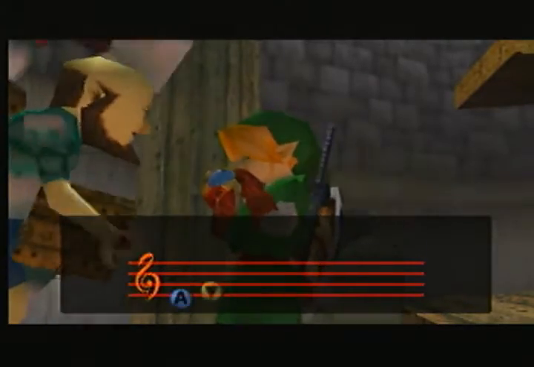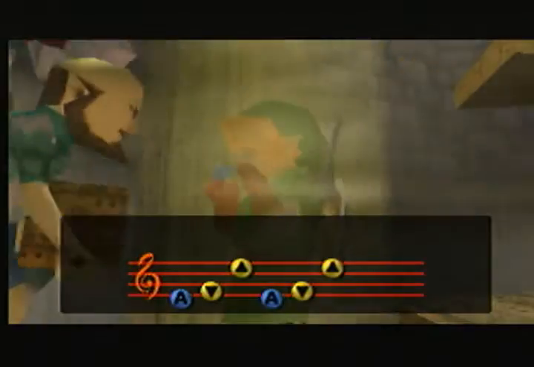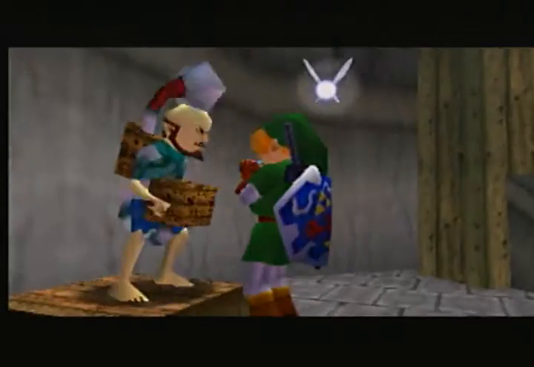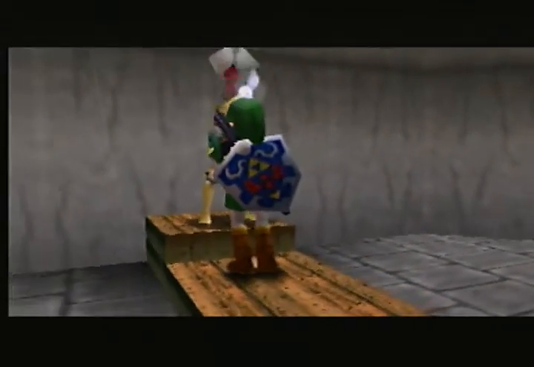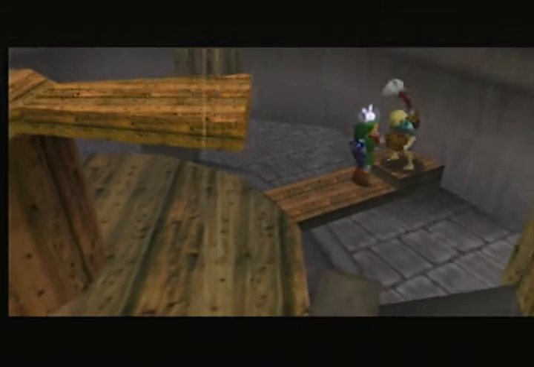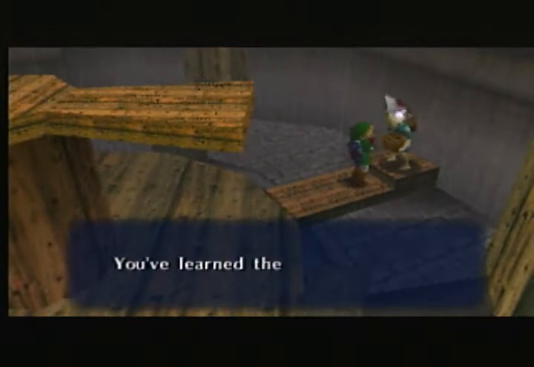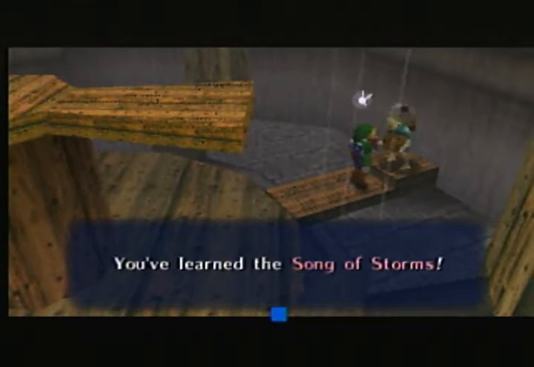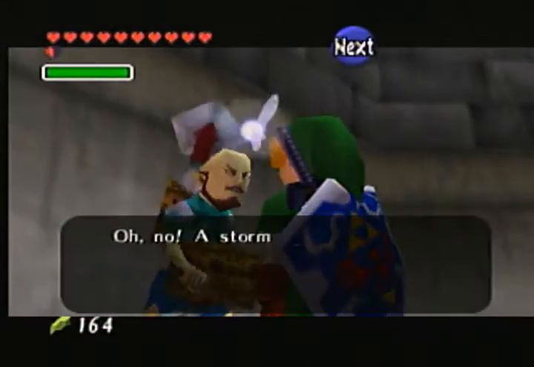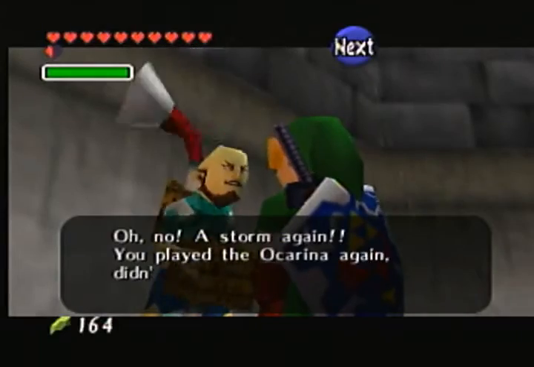And the Song of Storms is useful because sometimes you can't find a fairy fountain, but you need a fairy. And if you remember those circle of rocks that we find, usually if you play the Song of Storms in that certain area, you can get a fairy fountain. So we've learned the Song of Storms, and now if we talk to him again, a storm again, and we played the Ocarina again, didn't we?